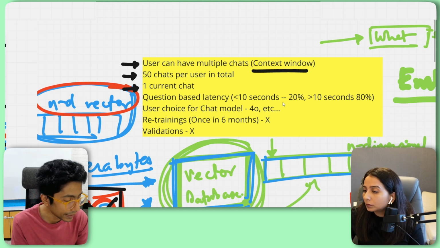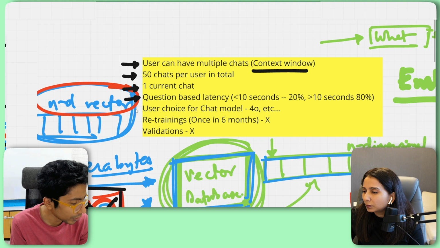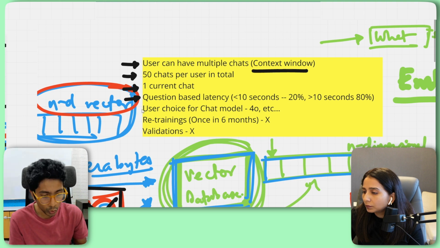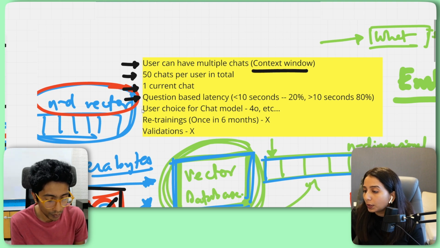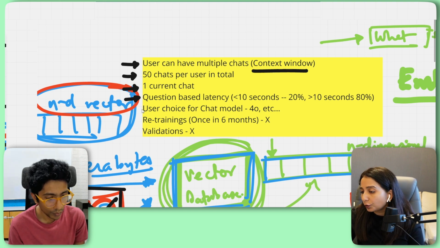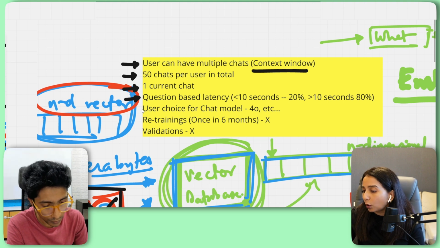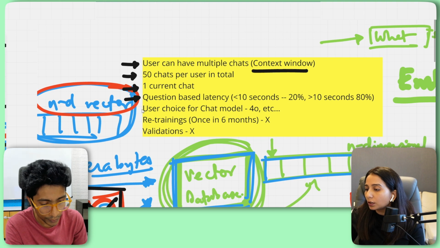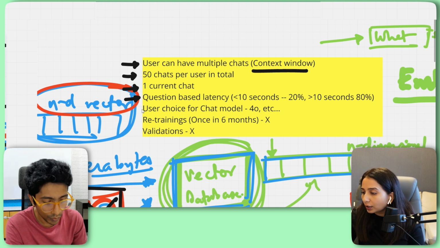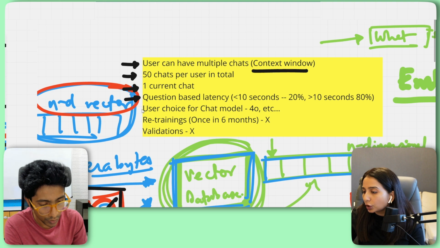Then we have question-based latency. I didn't really understand this unless we are talking about UX where users can see a response from the server saying, sorry, it's taking time. Yeah, that's what I meant. That you should be able to return 10 to 20% of queries within 10 seconds. It's usually the first query that people write, or the follow-up questions. But some of them can take a lot of time. In case your response time goes beyond 10 seconds, you should be able to send a response to the user and say that this is going to take some time, or you can show them an icon that we are analyzing, so that they know it is getting processed. If you see the UX of ChatGPT right now, it shows you a dot or a circle which keeps blinking until you get the response.